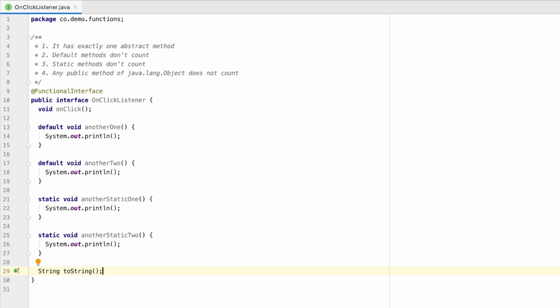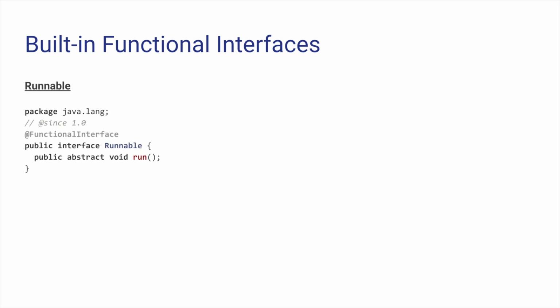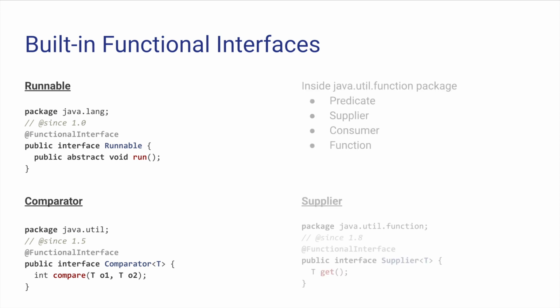And everything is fine. Now if you are looking to create your own functional interface, I would suggest you look upon the ones provided by Java. You might have already seen Runnable since version 1 and Comparator since version 5. And there are many of these in different packages until Java 7. But since Java 8, with the introduction of Lambda expressions, a host of functional interfaces have been created and are put inside the package java.util.function, categorized as predicates, suppliers, consumers, and functions. I will talk more about these in a separate video.